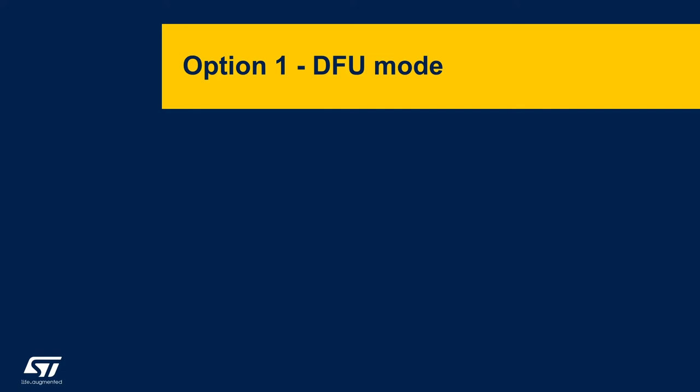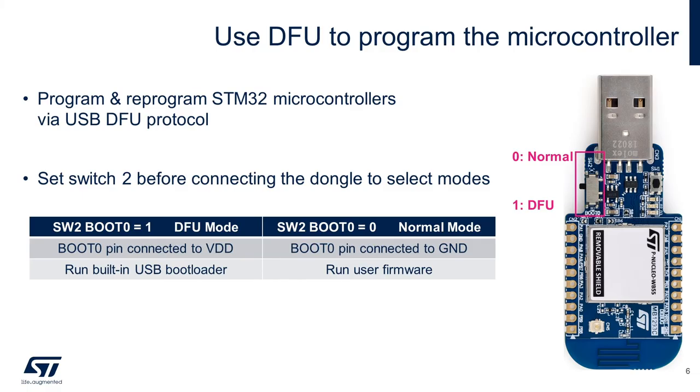Let's try the first option using the USB and DFU. Besides connecting an ST-Link debugger, you can use the USB DFU bootloader to flash the USB dongle. The ST built-in USB bootloader supports the USB DFU protocol to program and reprogram STM32WB microcontrollers using USB. DFU mode runs the STM32's built-in USB bootloader to program the user application. To enable the STM32's built-in USB bootloader to run, the BOOT0 pin must be connected to VDD. For this case, please toggle switch 2 to position 1 to connect the BOOT0 pin to VDD. If switch 2 is toggled to position 0, the BOOT0 is connected to ground, so the USB dongle will run the user application after it is powered on.